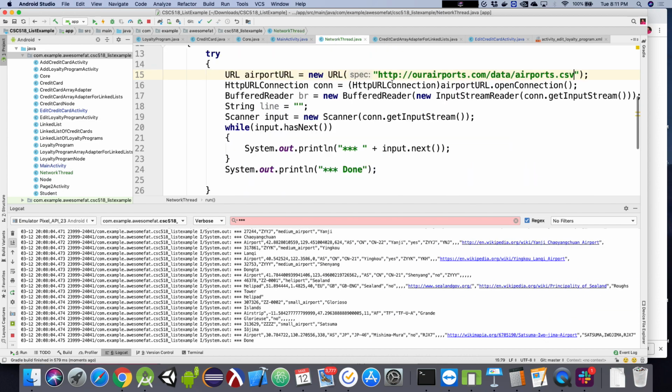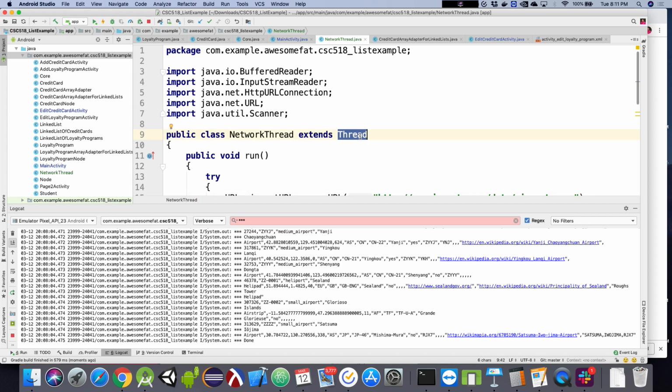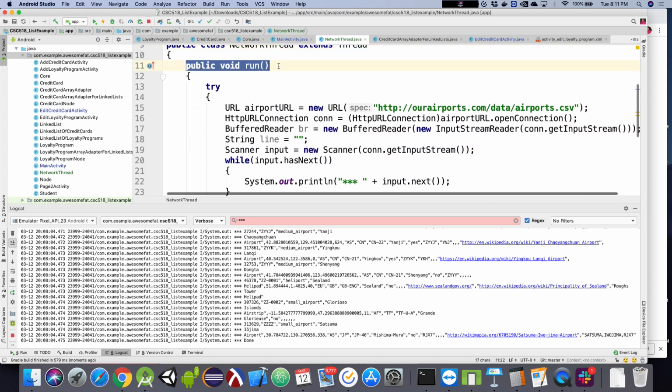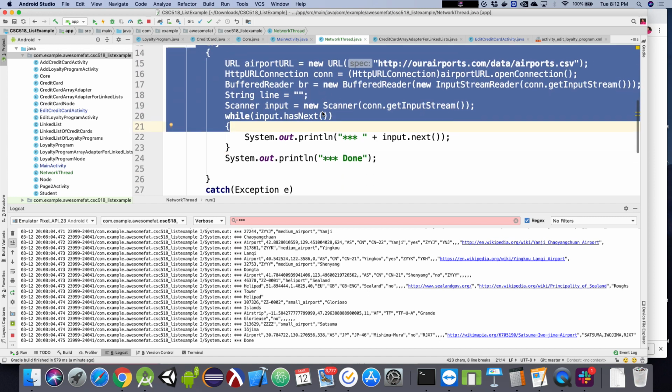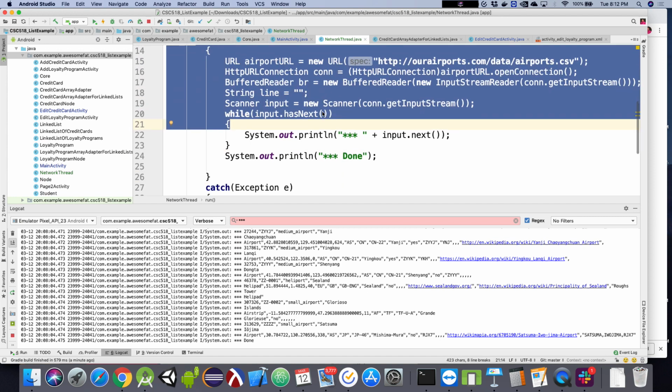Because new network thread is a thread, and threads must have a run method. So when I tell a thread to start, it does the magic to actually create another thread of execution on the operating system, and then it does whatever is inside of run. That makes sense? The whole reason we had to do this inside of threads is because the Android security setting says you can't do network communication on the main thread. If you're purposely doing network stuff, you have to put it on a secondary thread, which is what we did. I just grabbed all the code we were doing before, shoved it into the run method of a thread, and started that thread.